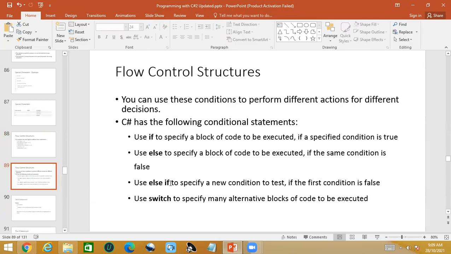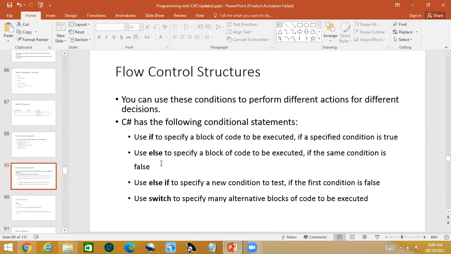In C#, you can use these conditions to perform different applications. If we consider some application, we need to use conditional statements, so we can apply these control structures. C# has the following conditional statements. The first one is if.